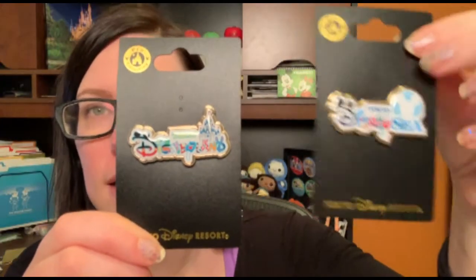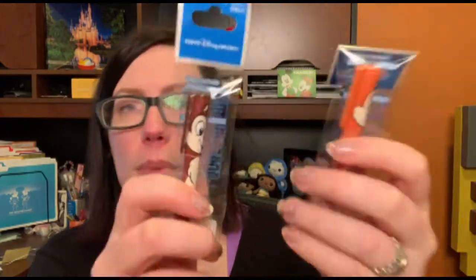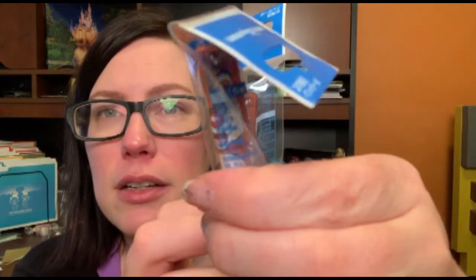Of course I couldn't not get pins. We got a Tokyo Disneyland pin and a Tokyo DisneySea pin. There were more pins in Shanghai but they were mostly just characters, not specific to the park. There weren't a lot of pins at Tokyo Disney, so we got what we could. What we could get was a lot of adorable little pens — these are tiny ballpoint pens, they click open, but look — it's a little tiny Chip and a little tiny Dale. They're like the size of my finger, about half a regular pen. Really tiny, really cute. I can't wait to use those.